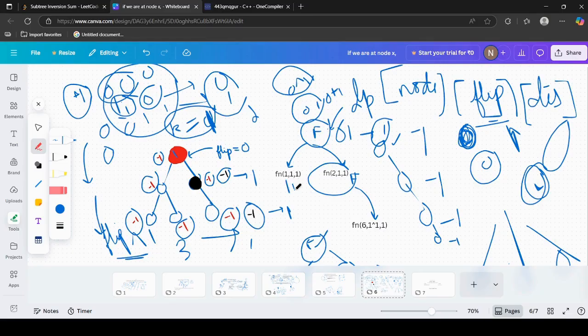So function of 1, 1, 1. This is node, this is the flip, and this is the distance. Node, flip, distance. Because we did the operation, we passed 1 comma 1 here. And now let's assume that we are doing the state computation for this state, for this DP 3-parameter state. Now when we are doing the operation again for this state, what will be the final value? So till now we have done one operation, right? And when we are doing the operation at this node, what will be the ultimate flips? It will be 2, which is 0. It means that indirectly we did not do the operation, because the values are multiplied by -1 twice, right? So it means we did not do the operation simply.